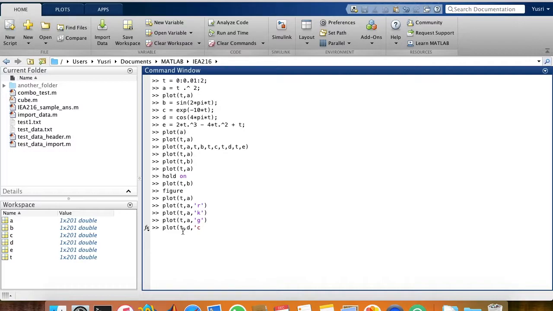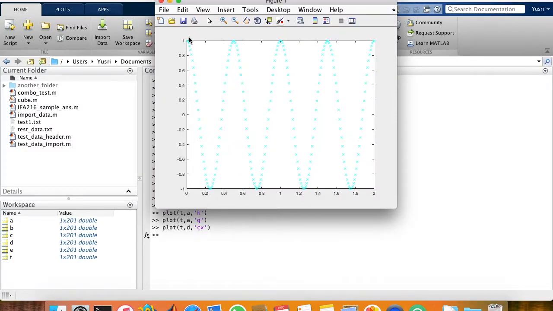And then I'd like to have markers on the plot. If you notice, all the plots that we've plotted so far are straight lines, but what if we'd like to add markers? Then we just add more arguments after the color argument. So let's say you would like the graph to be cyan and with the marker X. So we type in CX, close, and you see that the marker has changed to the cyan color and it's X.